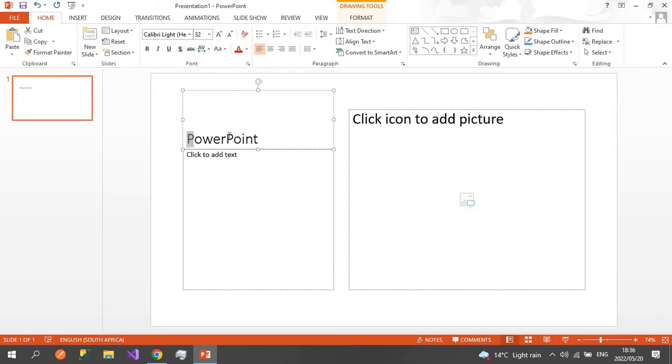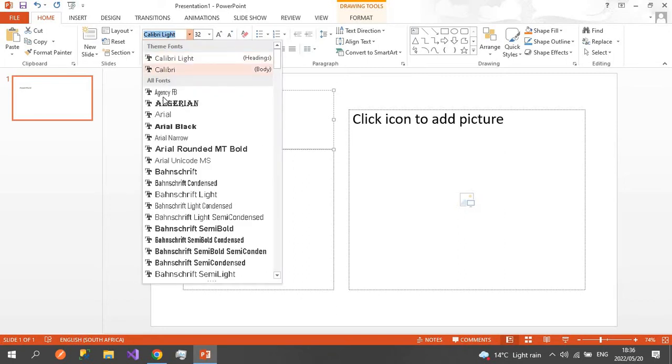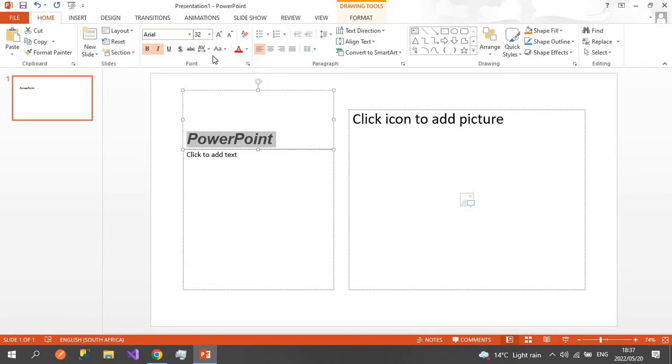So from here you can change your text. You can make it bold, you can make it italic, you can change the font type here. Same thing that you can do in Microsoft Word and Microsoft Excel. So you can change it to Arial. You can change the size here, as you can see.